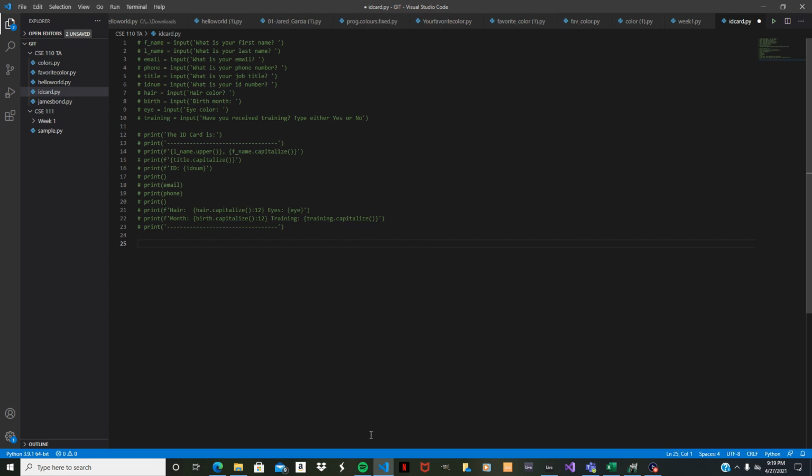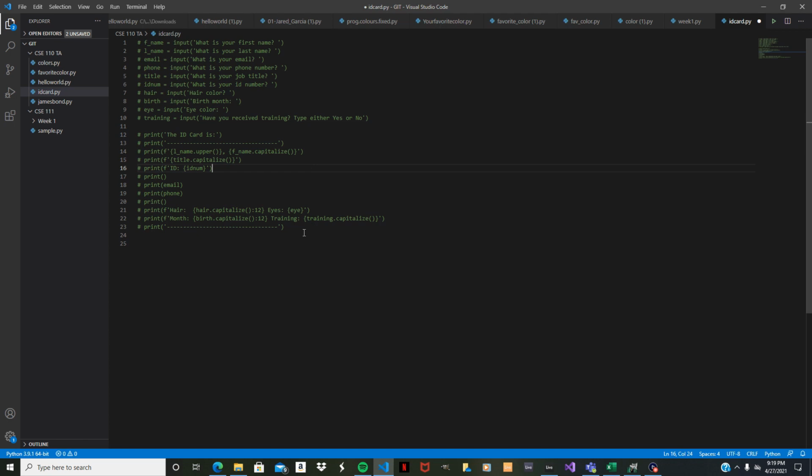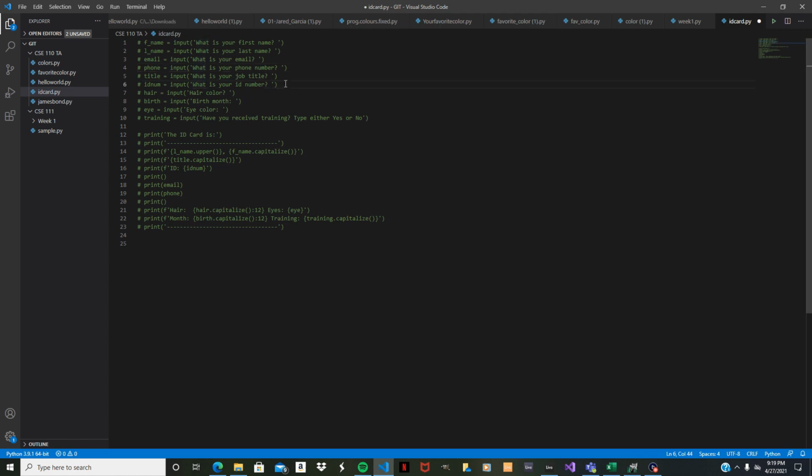And this program is going to be using a lot of inputs and prints. And I already have made videos on those, and I'll link those below if you still need help on that. So, whenever you start a project, it's important to know what direction you're going. It's important to have a clear goal and a clear vision, and then just go from there and build off of that.